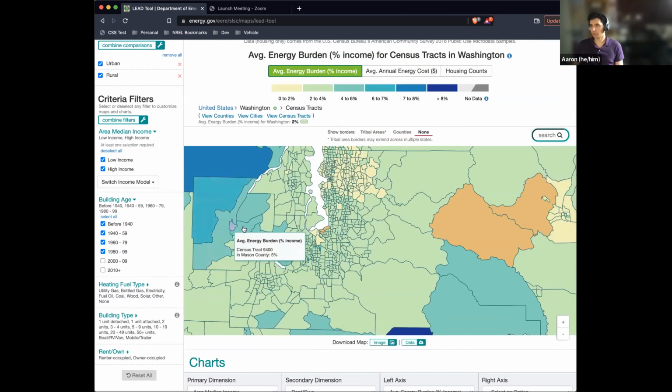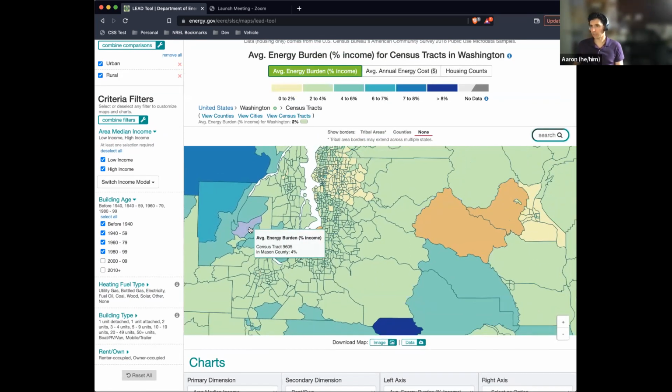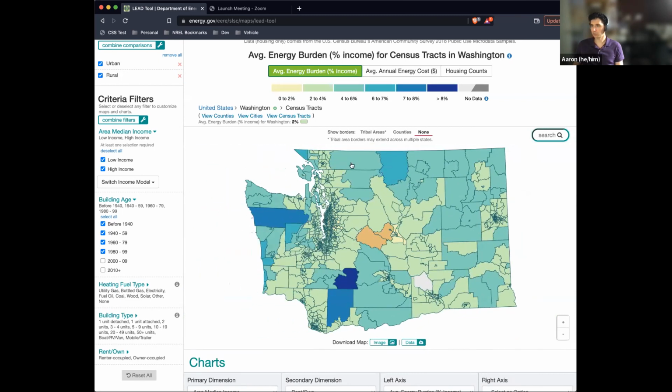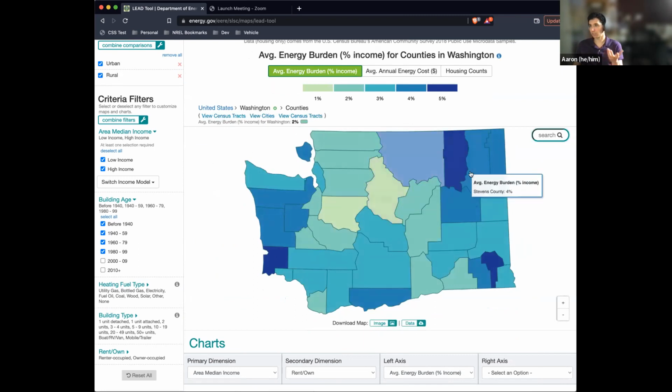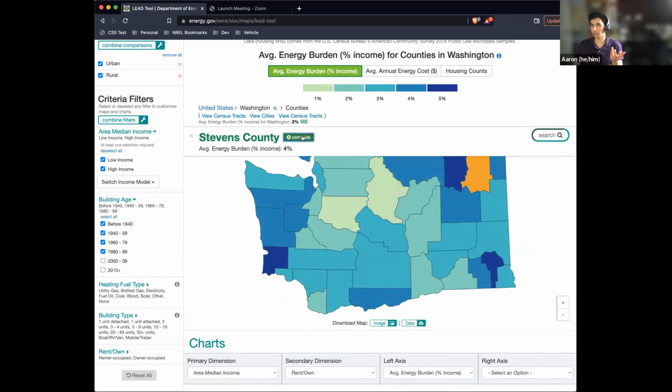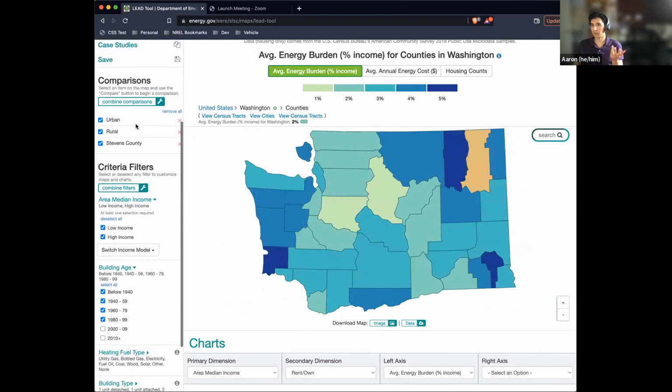Oh, and one other thing I want to point out is you don't need to only group or compare a census tract to a census tract. If I go to counties and add in this whole other county here, I can compare these rural and urban census tracts that are grouped together to Stevens County as a whole.